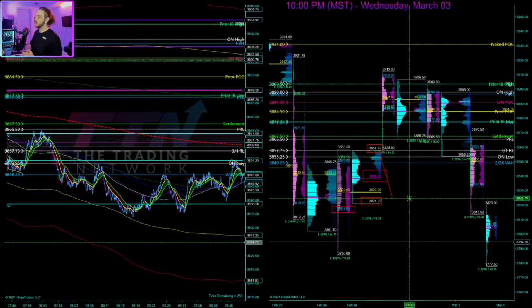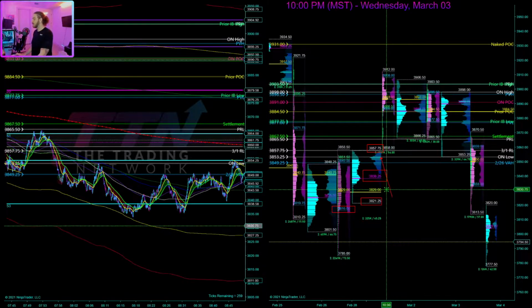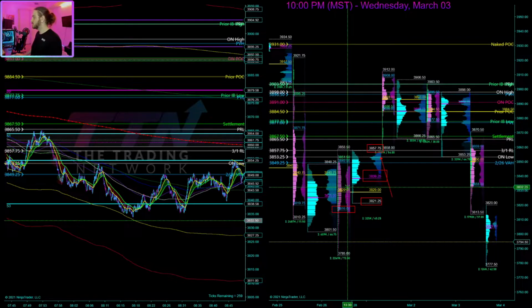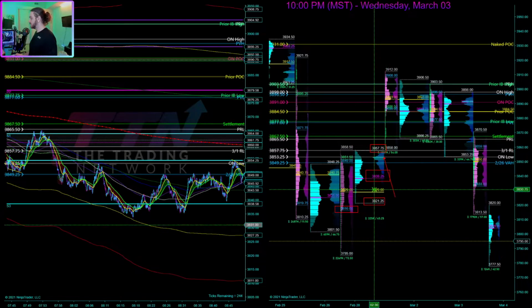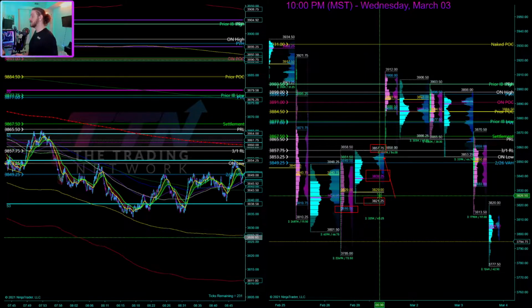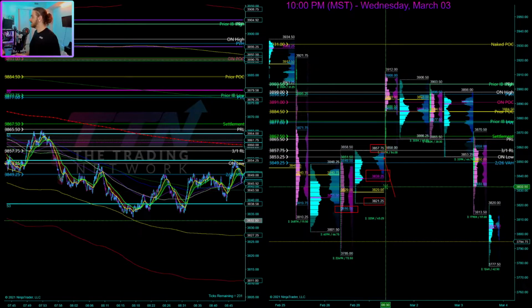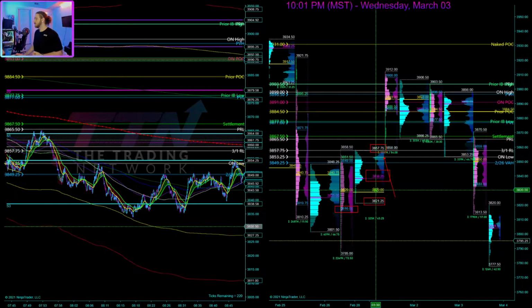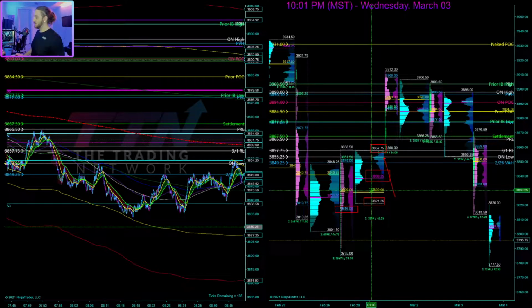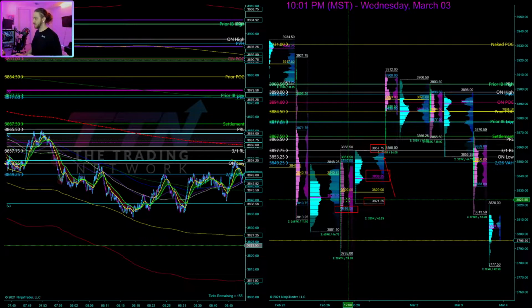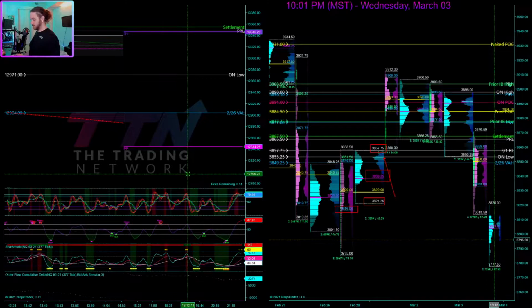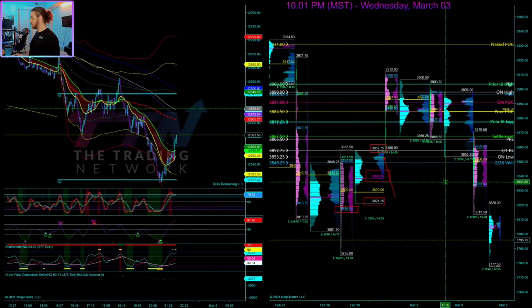The next downside target was 38.29. That was the point of control from the February 26th session. And the fifth downside target was 38.2125. You can see this same session, a lot of activity, a lot of levels hit from this session here. That was the low from that same overnight session. And last but not least, we had the value area low from that February 26th session as our final downside target that was hit. So let us move on over to the NQ.